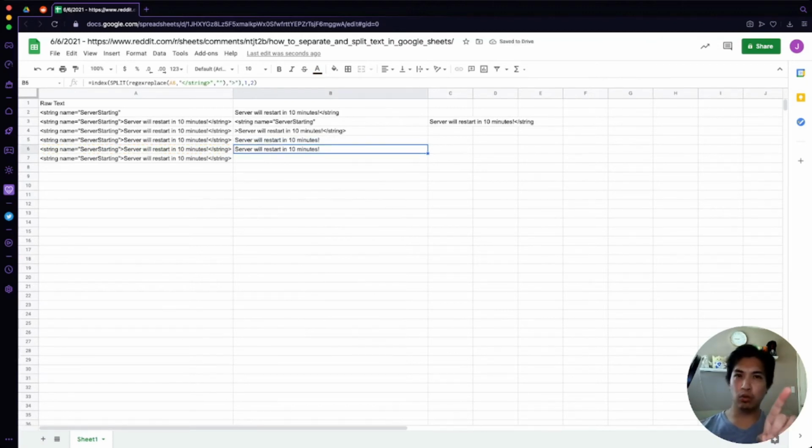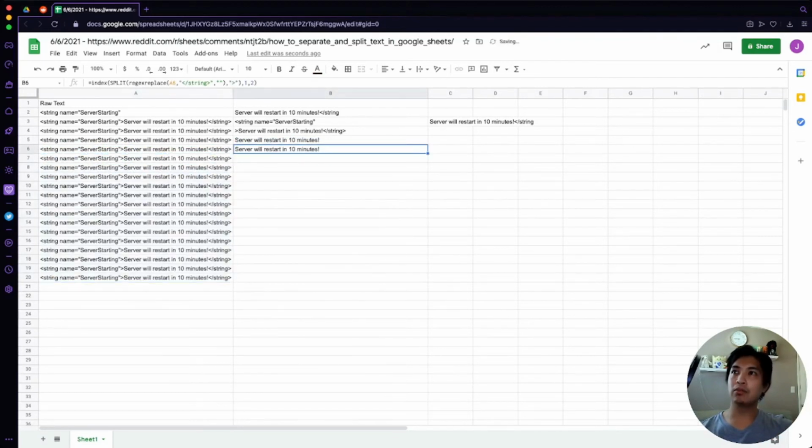Now, I'm going to show you one more way before we wrap up here. If you have many rows, and you don't want to just copy and paste the formula down, because that could get a little tricky, and if you need to change it, you have to change it in all the places, and it's also very taxing on Google Sheets. So what you want to do is use an array formula. So we're actually going to copy this formula down here so I can just show you how that works.